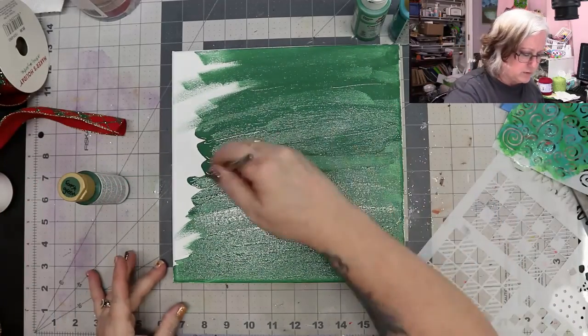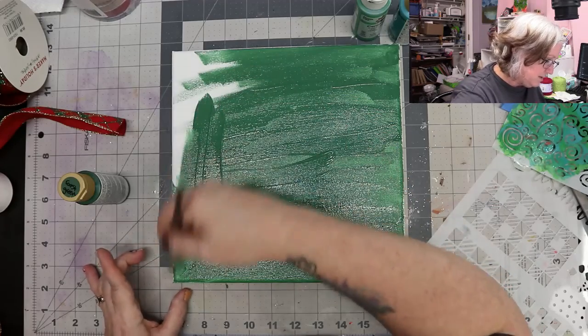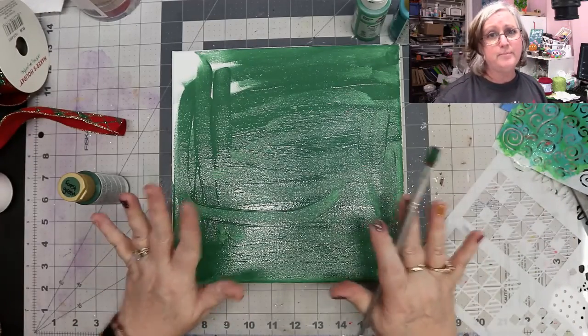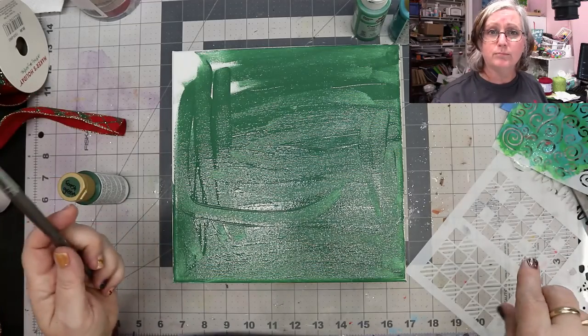Probably going to put 2 coats on it because I don't like the streaks very much on this right now. The streaks are not calling to me. So I'll go ahead and put 2 coats on both of them and I'll be back when all of that is dry to go on to the next step.